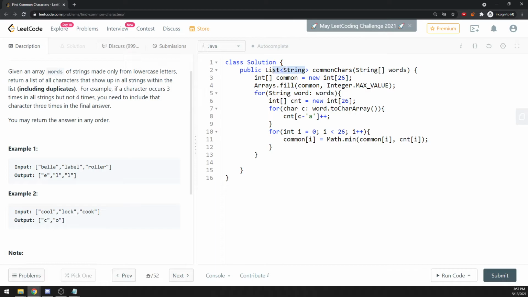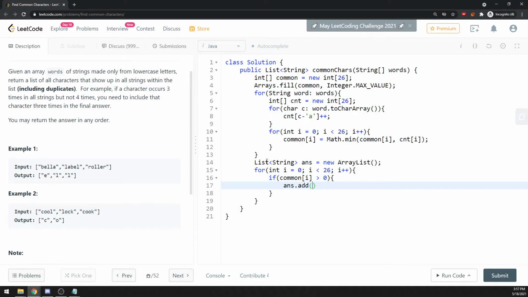But the answer, you are going to return a list of strings, right? So what you actually need to do, since the common array is what we store, is check if the common array is greater than 0.